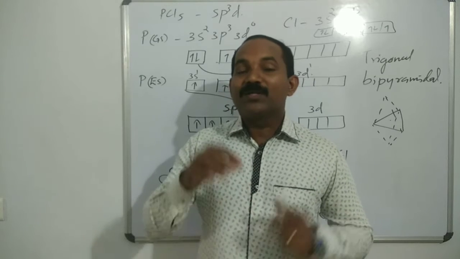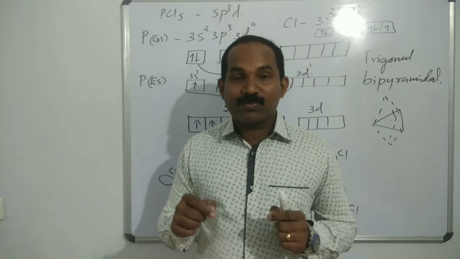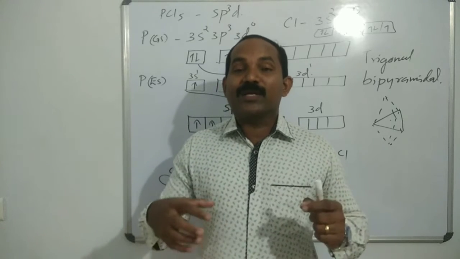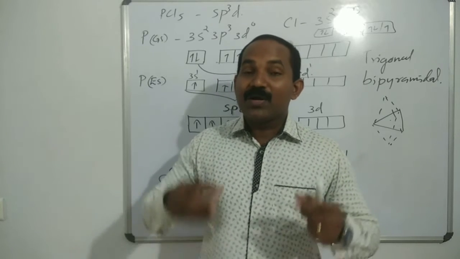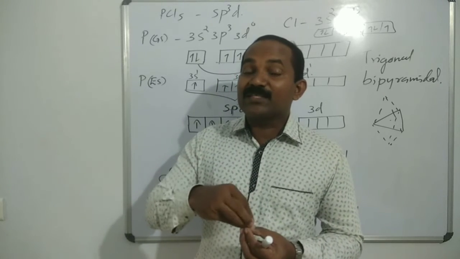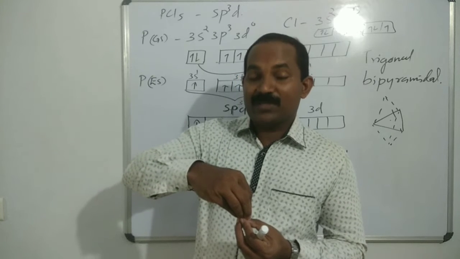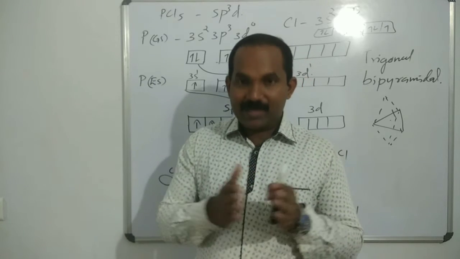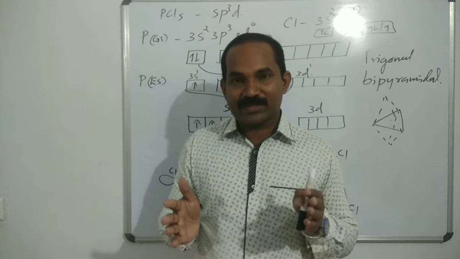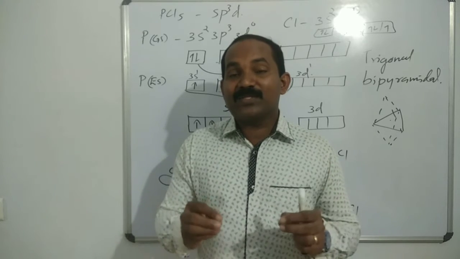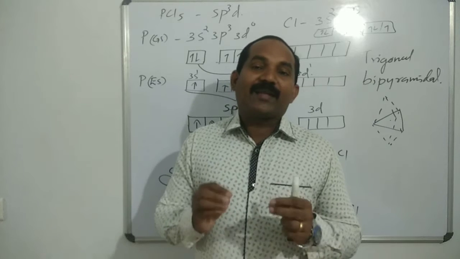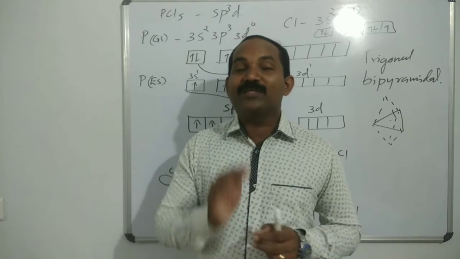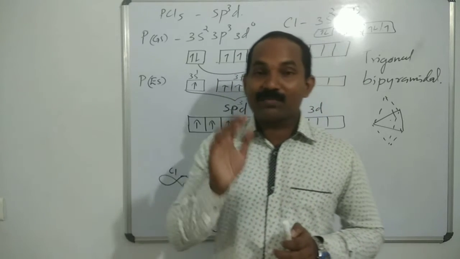In PCl5, 3 chlorine atoms lie in the equatorial position, one chlorine is above and the other is below. The equatorial chlorine repels the axial chlorine atom. Due to this repulsion, to attain stability, the axial bond is elongated. Elongated means the bond length increases. When bond length increases, bond strength decreases, and hence the bond dissociation enthalpy is low. That's why the PCl5 molecule is reactive. It's a very important thing.